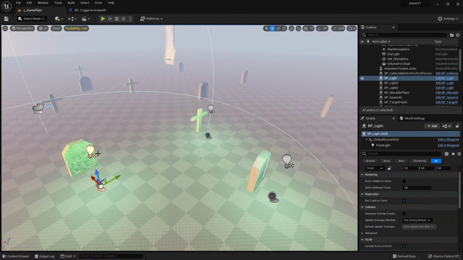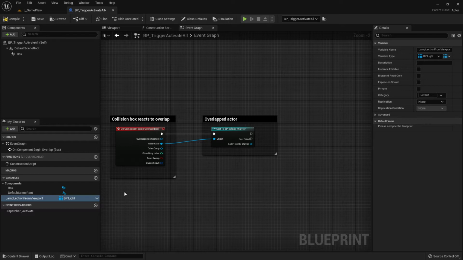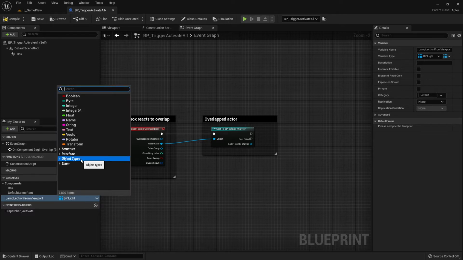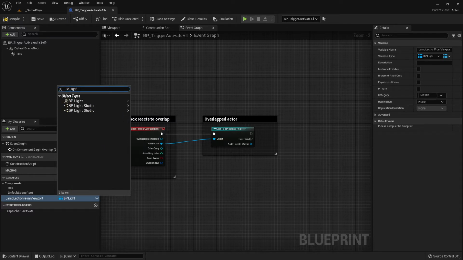This light, what you see here, is a blueprint which I created. It is this one here, BP light. So you write it here, BP light. I want to show you one more thing, that's why I'm writing it.